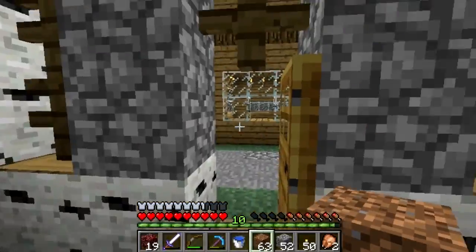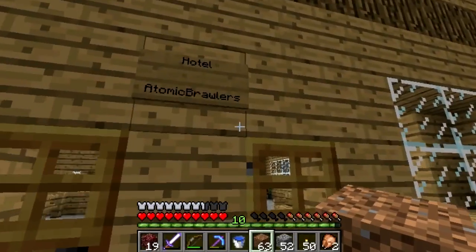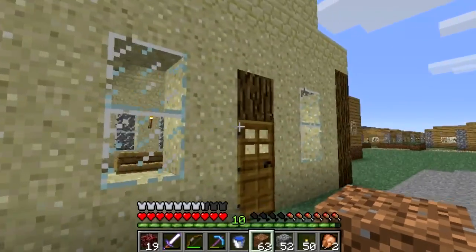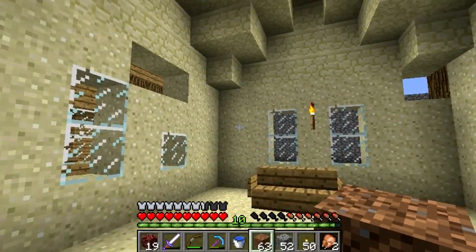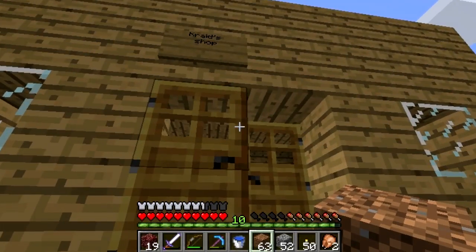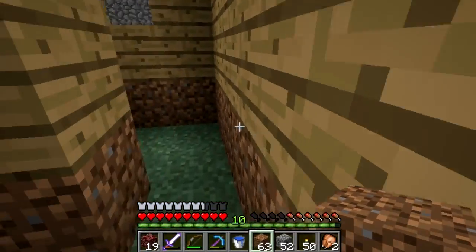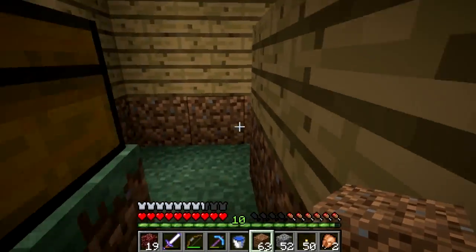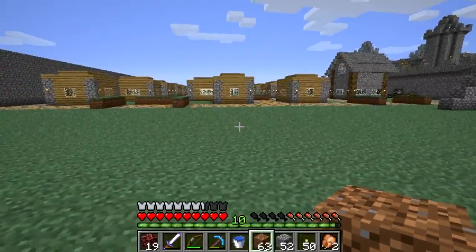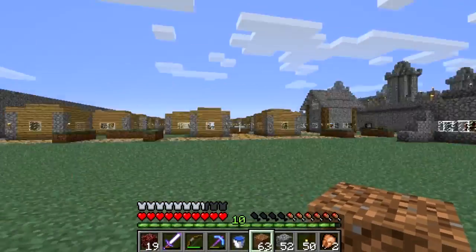I don't remember who built this. I think there was a sign on it. It may have got lost when I was cutting and pasting. And let's see, this is Hotel Atomic Brawlers, which is good. And I believe that this house was made by garthrs. I'm pretty sure it was made by garthrs. I could be wrong. And this one was made by Crade's Shop. Come on now. And I cut and pasted too high, that's why the floor sunk down one. Oh, I'm so silly. And then over. Oh, I haven't fixed those doors.